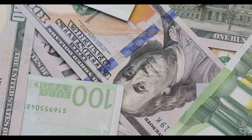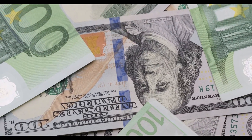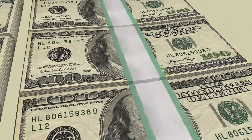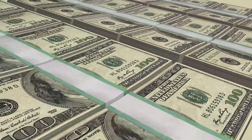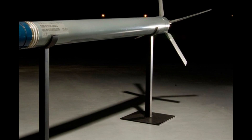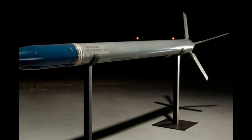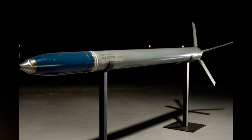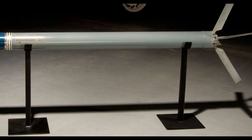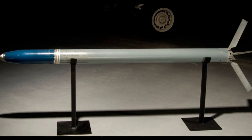Fact five: an incredible part about the Zuni rockets is their low cost. With this day and age, military rockets and missiles are always hundreds of thousands if not millions of dollars each. But the Zuni rockets were only $400 each back in the 1980s. Production costs have surely gone up since then, but it is remarkable that even in the 1980s, when weapon systems were already in the millions, the Zuni rocket system was only $400 each. Such a low-cost weapon is very attractive to operators around the world, because you don't want to bankrupt your government by fighting a war. That is probably also why the US has a surplus — they were so cheap to manufacture during the Vietnam War.